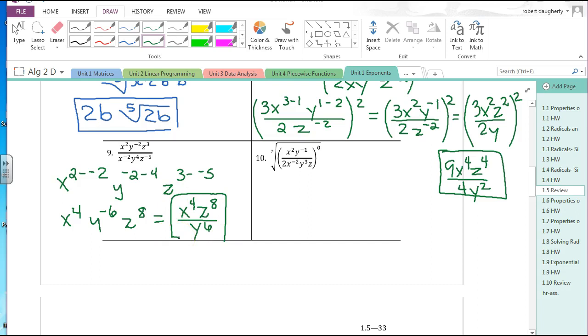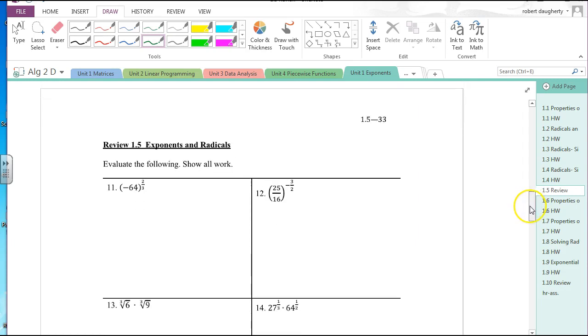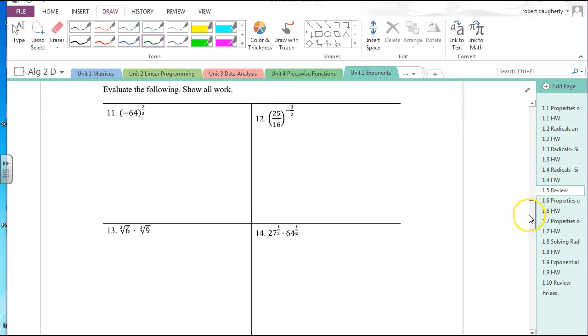This one, if it takes you more than a second, you're doing it wrong. You've got this big complicated thing in the parentheses raised to the 0 power. That's 1. So this is the 7th root of 1. What number can be multiplied by itself 7 times and give you a 1? That answer is 1. This is just wanting to see that you know properties of exponents, mainly a 0 exponent. So there was no need to do a lot of work inside the parentheses on that one.